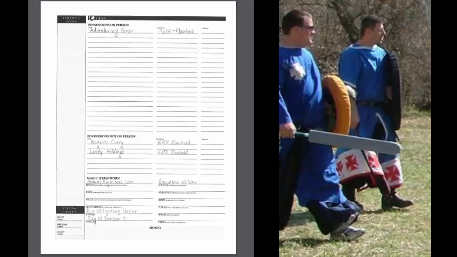He is considered to be nobility, and so he can move in those circles and has those forms of dress that would make him nobility. So, dropping down into the magic items worn, he's got the Helm of Righteous War, which is the last part of the Panoply of Righteous War. Those benefits are great, and they work really well all in concert together.